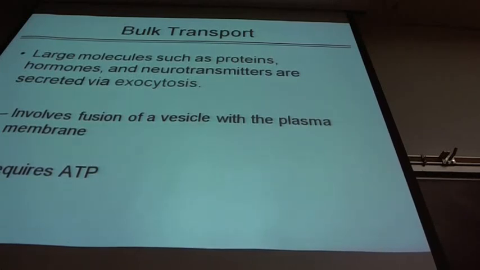So what happens is the cell is making whatever it's supposed to make, large molecules, and then they go into the Golgi apparatus, which is the mailroom. They're packaged in vesicles, and they're secreted via exocytosis. You know, instead of the membrane going around and bringing something in, it actually goes back this way and pushes it out. And this happens pretty quick. You look at your action potential and your acetylcholine or norepinephrine, they get out pretty quick because these action potentials are very, very fast. It involves the fusion of a vesicle with the plasma membrane. We talked about exocytosis. Requires ATP.